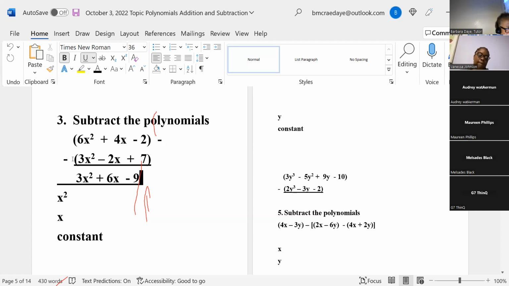So if you put that minus in front of this expression, then you've got to take that minus sign and apply it to each term. So the 3x squared becomes a minus, the 2x becomes a plus, and the 7 becomes a minus. Is that clear, Mercedes? Yeah, I got it. And so this 7 becomes a -7. So what about the top? You don't bother with the top, you don't have a sign in front of it except plus, and the plus is not going to change anything, remember.